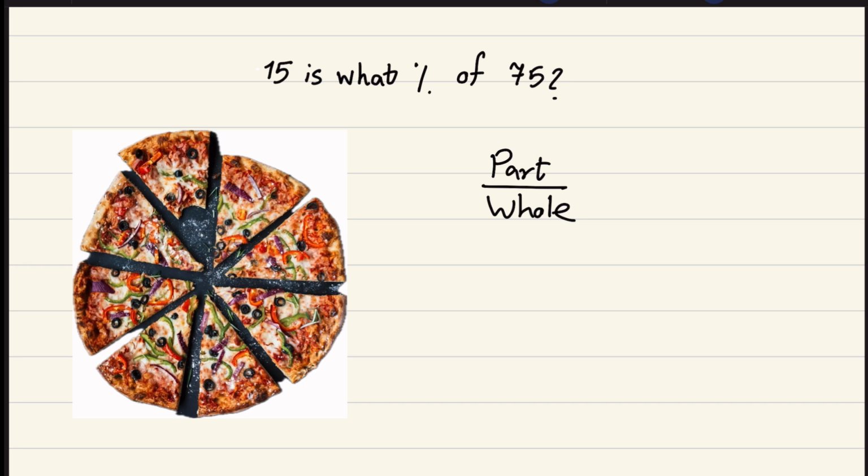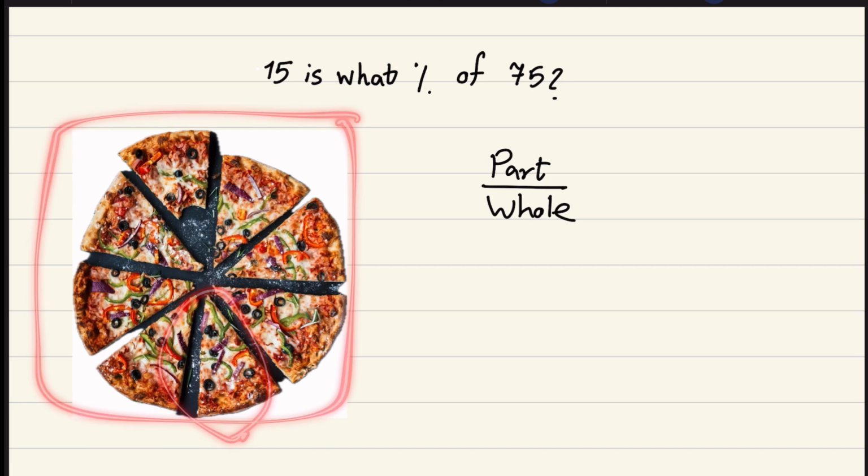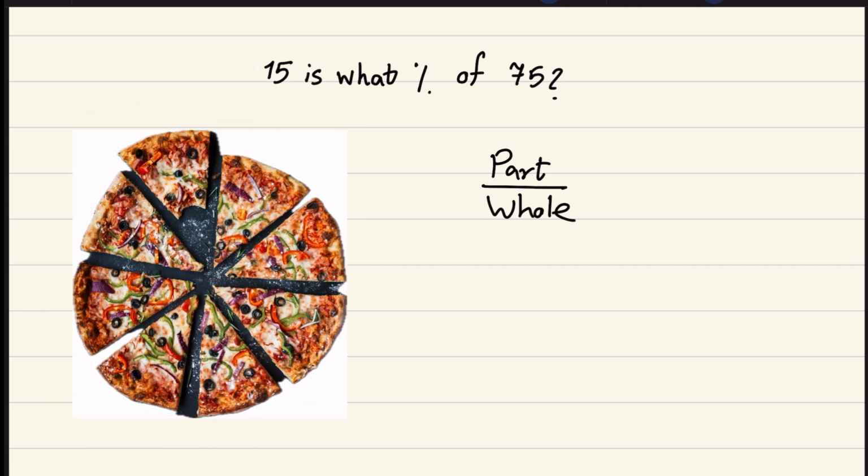So in our problem, we're trying to figure out what portion 15 represents out of the total, which is 75. So 15 is like one of our pizza slices. Exactly. 15 is our part, and 75 is the whole pie. Gotcha. So how do we figure out what percentage that slice represents? All right, here's the trick. First step, divide the part by the whole.